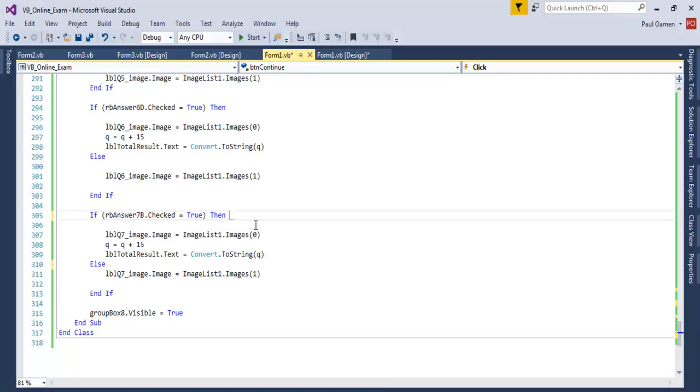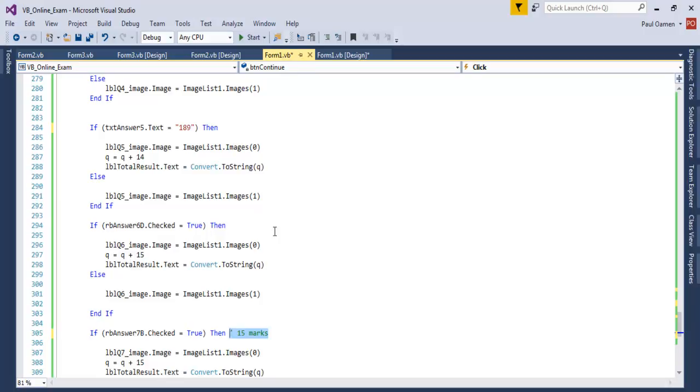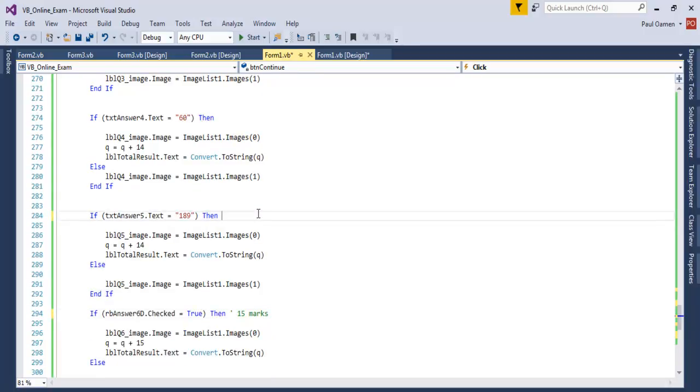That'll be 15 marks. Another 15 up there. Yeah, that'll be 15 again. And these ones, as for questions 1, 2, 5, they are 14 marks each. So if you add all together, that should give you 100.